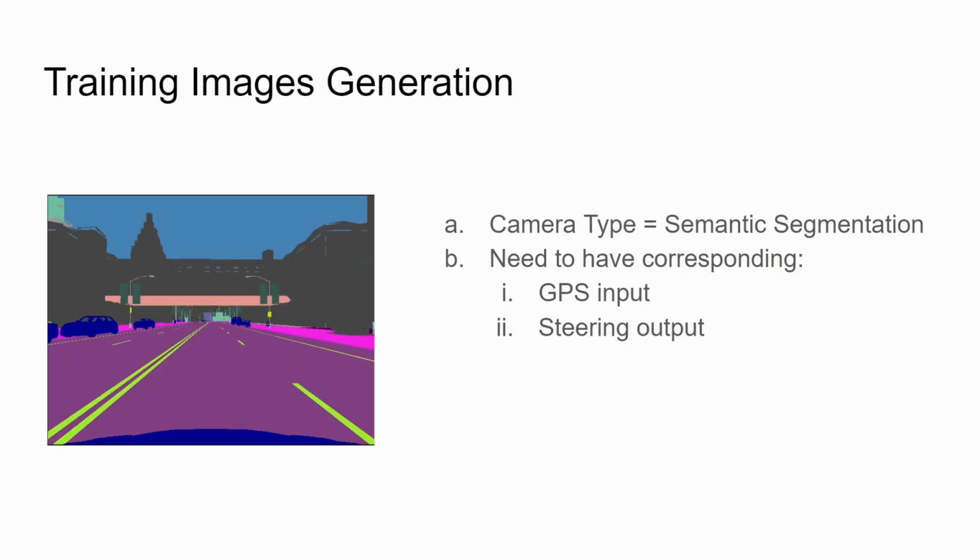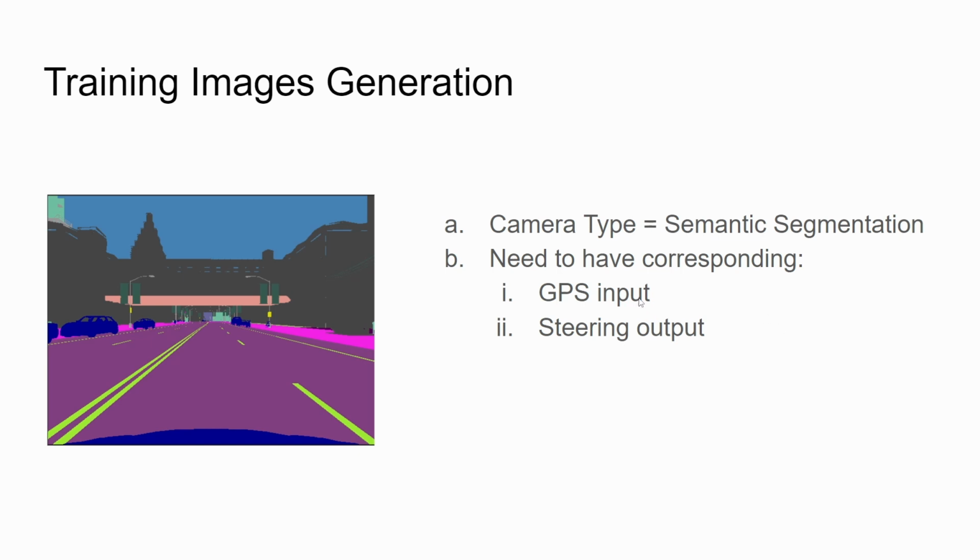The training images, as I mentioned before, are semantically segmented images. What that means is all these colors are reserved for certain objects on the road. You see, cars have a specific color, the lane markings have a specific color, and they're always consistent, and you can rely on it. That's another advantage that we're using from the simulator rather than training this on real world imagery.